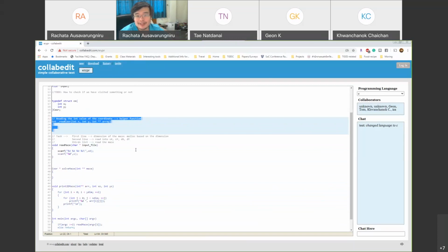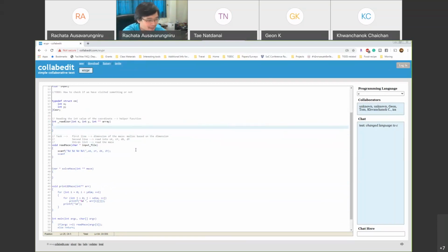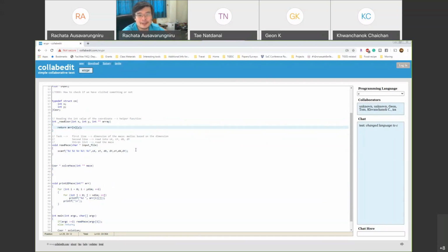Let me give you one more hint. This is one thing that I added. The reason why I add this is basically you have a two-dimensional pointer, and it's not as convenient, right? Because essentially what you want to do is you want to print arr, x and y, right? But you have these two pointers. So one thing we can do is to return arr plus x plus y here, right?